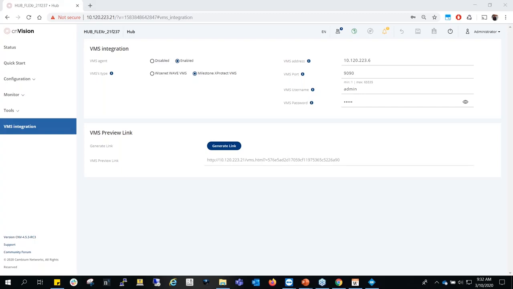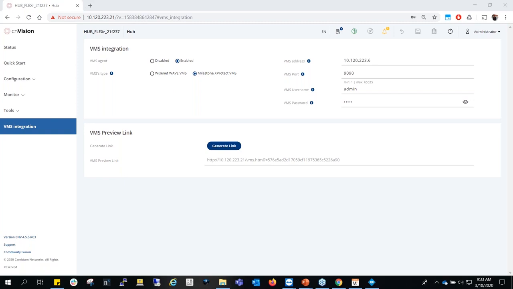When will cnVision be managed by cnMaestro? Right now, we're not looking to add it to cnMaestro, but this request has come up a few times. Keep in mind, and this is to Tony's question and for the wider audience, cnMaestro is designed today to cater to a Wi-Fi network. Everything is about WLAN and networks, tower and site concepts, SM and AP. It's geared towards the WISP market as well as the Wi-Fi enterprise market. cnMaestro will not give you anything related to camera statistics or camera information. It's not designed for that.